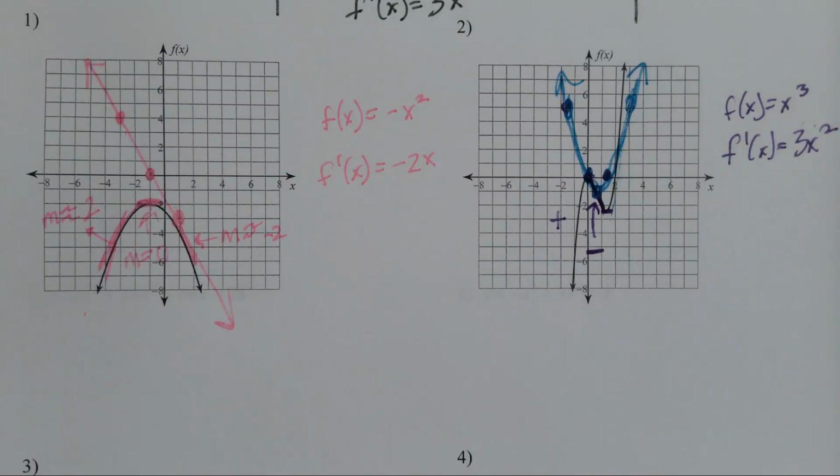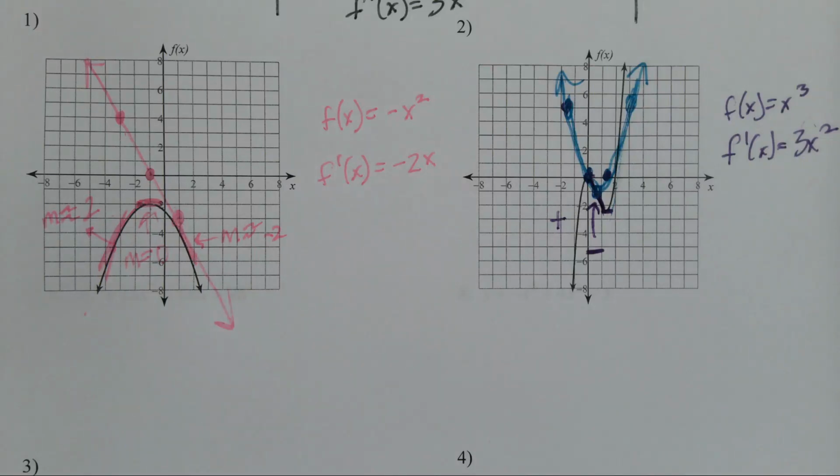You're not going to get a graph that is more difficult than a third power for this. Because what I want you to get out of this is the importance of where it's changing directions. Where it is changing directions is always where the slope is 0. And so that's going to help me find a point on my graph.